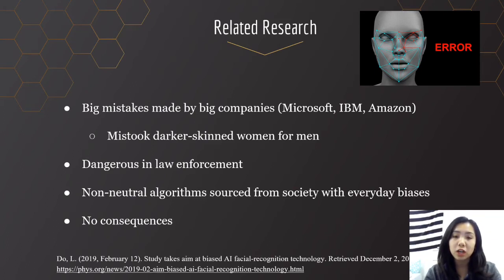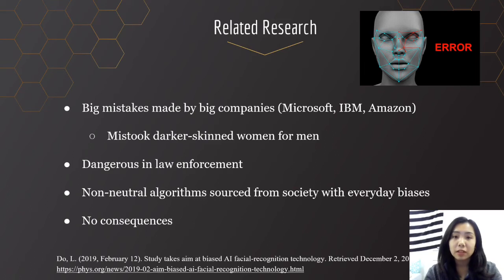In particular, Amazon identified nearly 100% of light-skinned men correctly, but misclassified women as men 29% of the time, and darker-skinned women for men 31% of the time. This same technology from Amazon was piloted by police in Orlando, Florida. Based on these results, this technology could very well ruin people's lives, all due to racist biases.